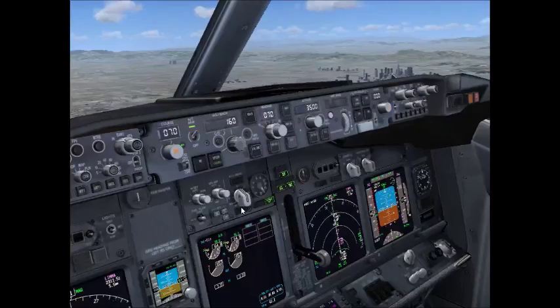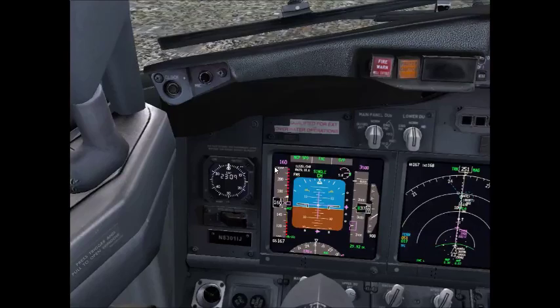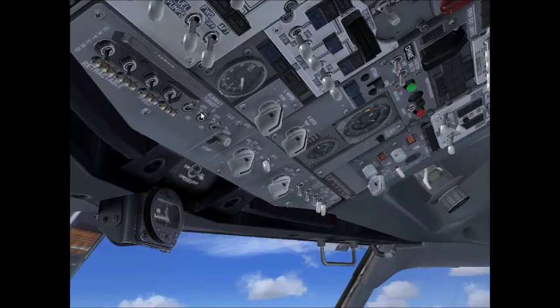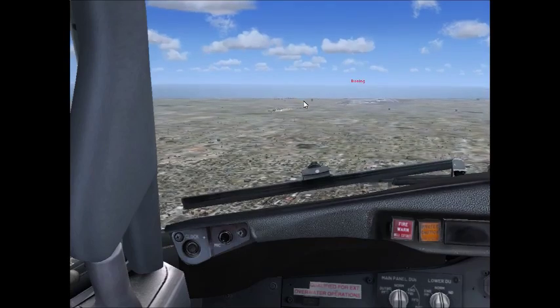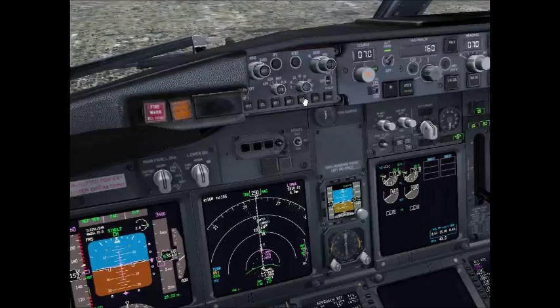Alright. And flaps 40. And runway entrance lights. Now we're close up to the runway. We'll put the runway entrance lights on. And so, yeah. So we're all set for the landing.